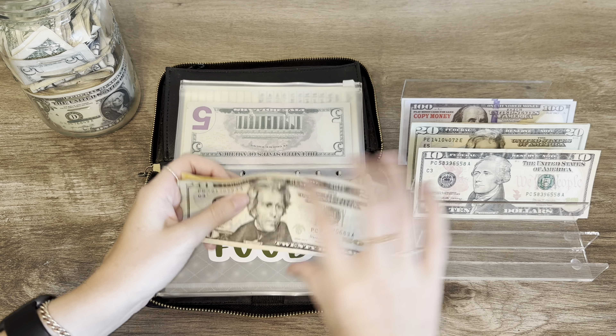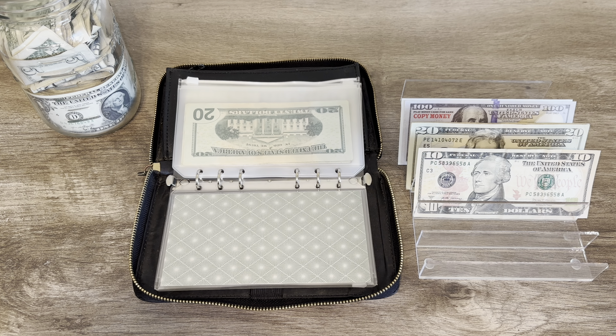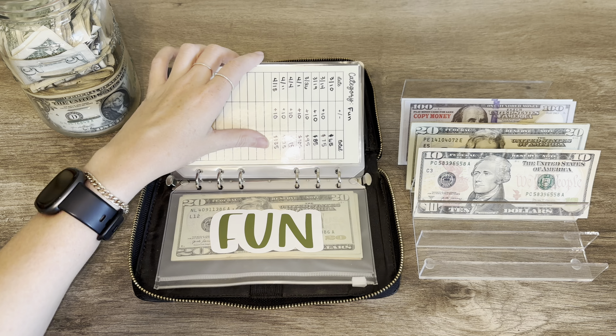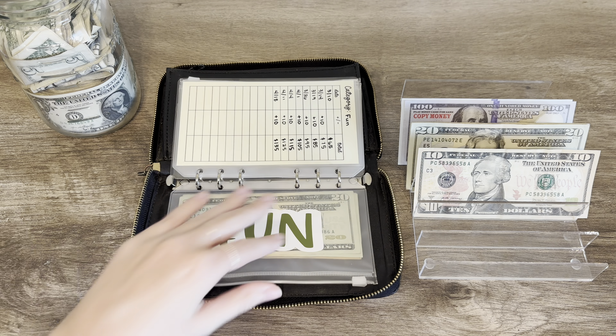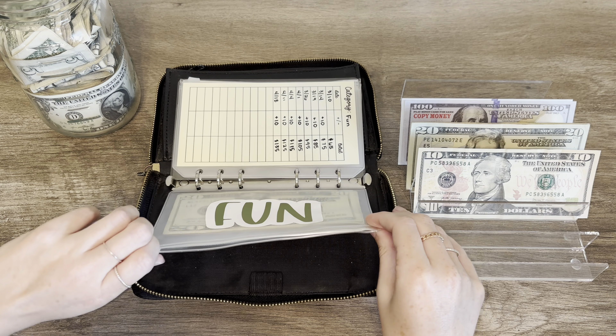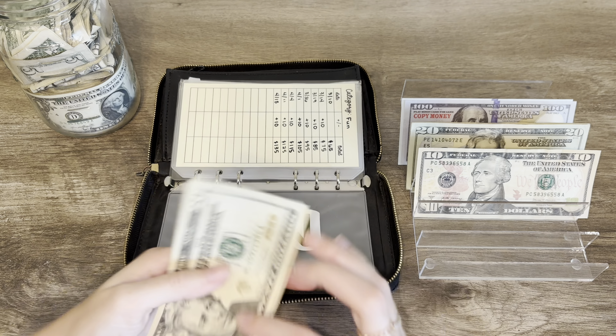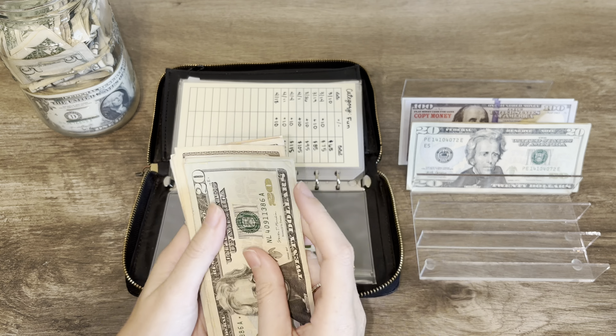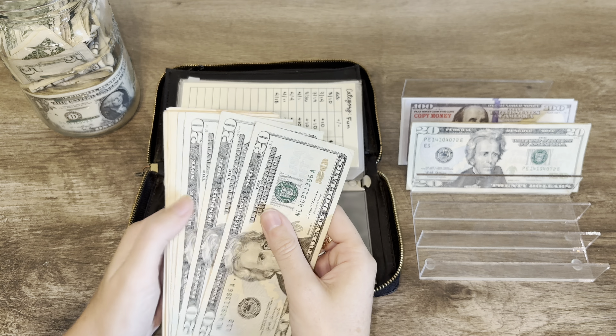Food is completely empty because we did go to Sam's yesterday and I used up the last $80 that I had in here. So I'm going to be adding back $60. We have $60 in there now and that'll go toward my next grocery haul. We just got some stuff at Sam's, so I'm good on that for a while. There are just a couple of things I need from the regular grocery store, but $60 will be plenty.